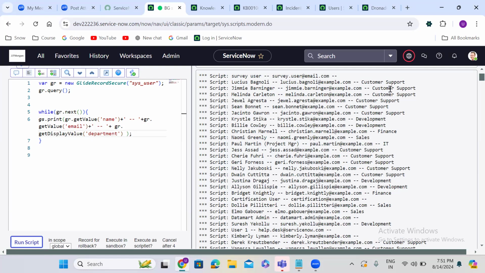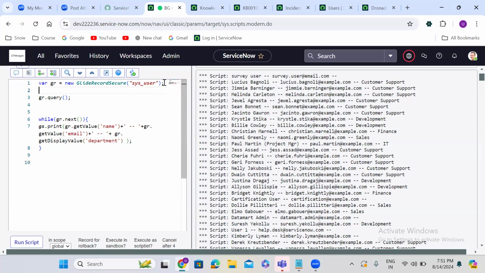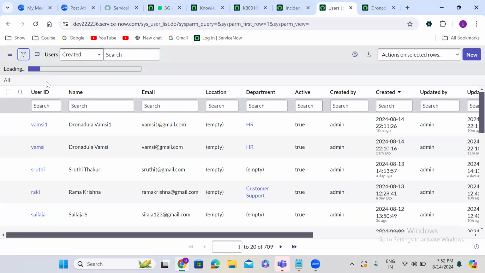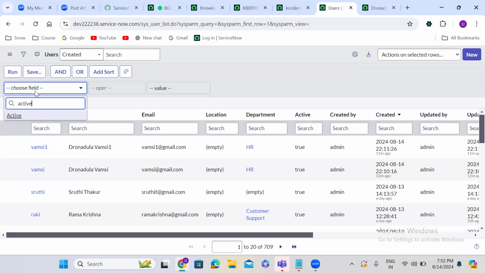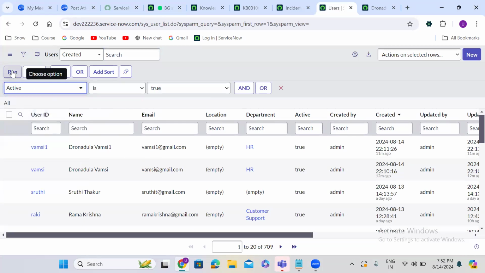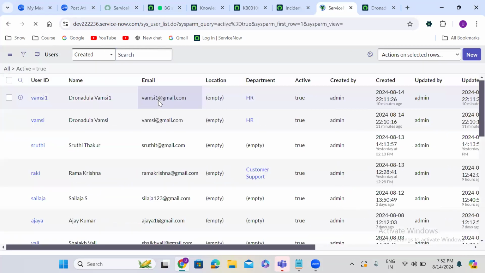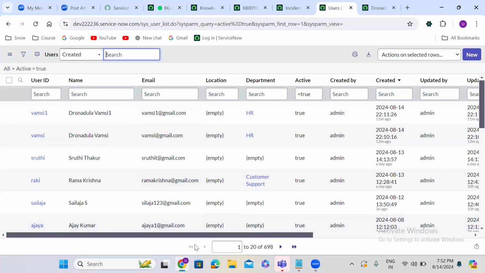I don't want to read every user's email, location, department. I want to read only active users' email, location, and department. In the user table, active true. So with active true, how many users are there? 698 users are active.